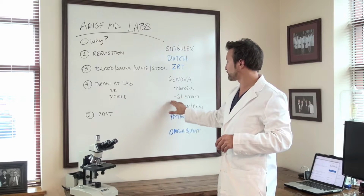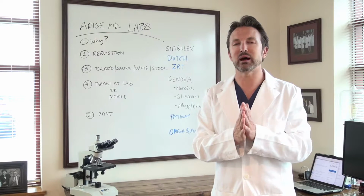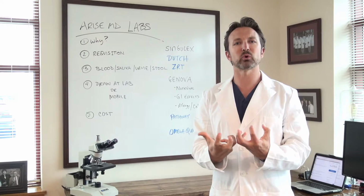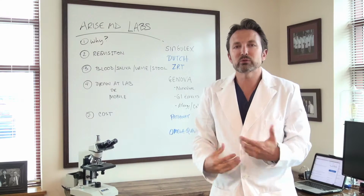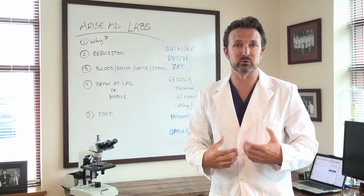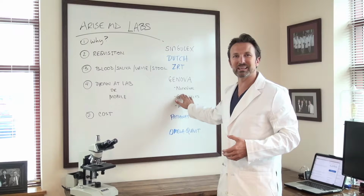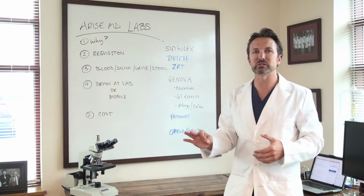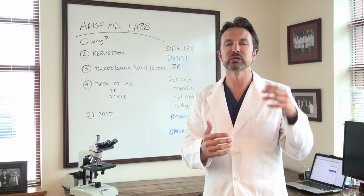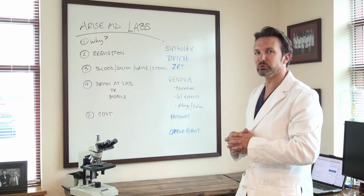Genova we work with for 3 specific tests. One is micronutrient testing. We are all spending lots of money monthly on organic foods and supplements and working really hard to keep this amazing human organism thriving. But there's a question about whether those nutrients are really getting into us because of poor soil quality or gut inflammation or the wrong particular supplement for your body type. Well, guess no more. The NutriVal micronutrient test will help you know whether your water-soluble or fat-soluble vitamins, minerals, amino acids are actually getting into the bloodstream. You will see your levels, and we can work with you to correct that.